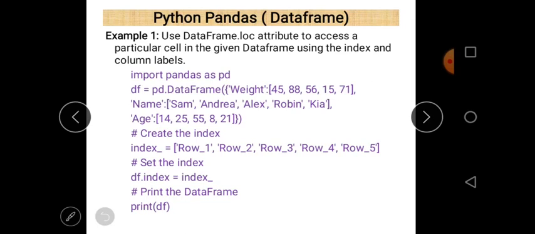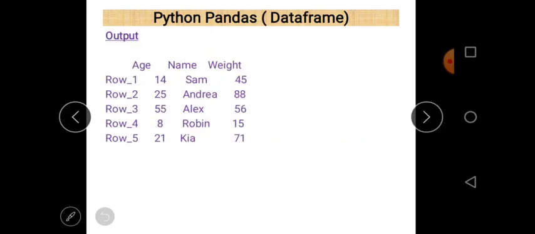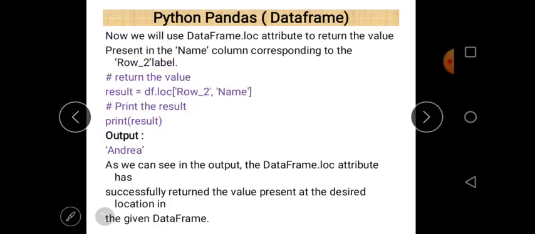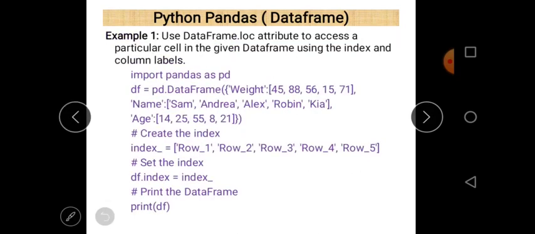But in the original data frame, when we execute the statement or program, age is the first column, name is the second column, and weight is the third column, which differs from the original data frame, because in the original data frame used in this program, weight is first, then name, and then age.